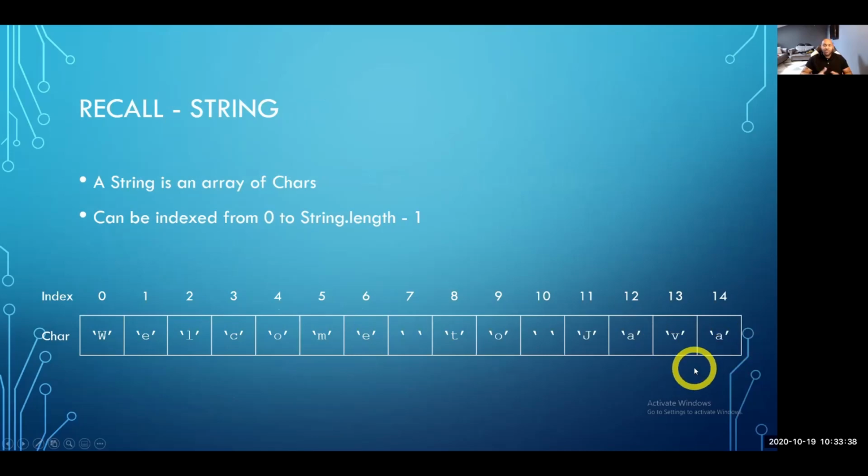There are 15 characters, and so the length of this entire string is 15. However, because in programming we always start at 0, the indexes go from 0 to 14. So string.length - 1: the length is 15, minus 1 is 14. So we index from 0 to 14. Okay?